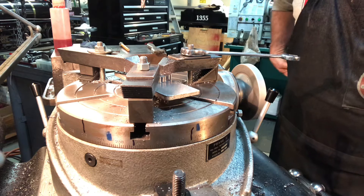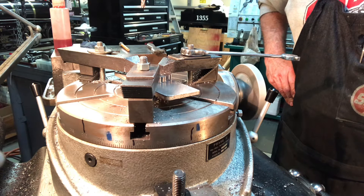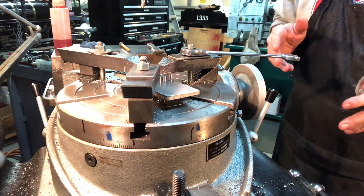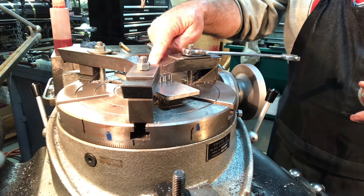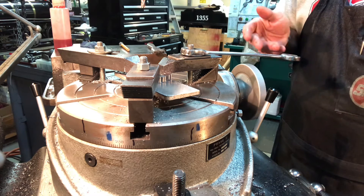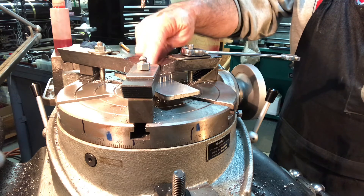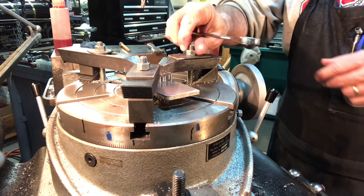Now I'm thinking — I could go ahead and mill that 3/32 inch slot while this is still set up. It's always good to think before you take a setup apart and make sure you don't need to do anything else. The only thing left would be milling that 3/32 inch slot to make room for the tab on the bolt. But I'm not sure I want to do that right now. I can always re-center the piece with a drill chuck — so let's just go ahead and unbolt it and take a look at the finished product.